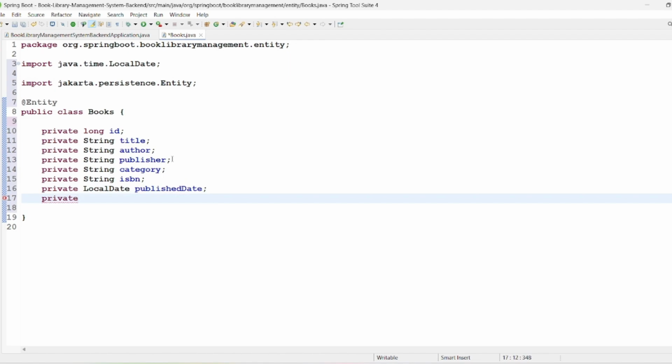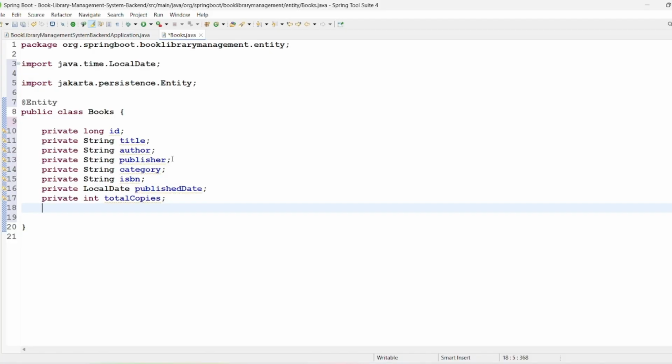Then also we need a private int number of copies, the total copies, then a private int available copies.